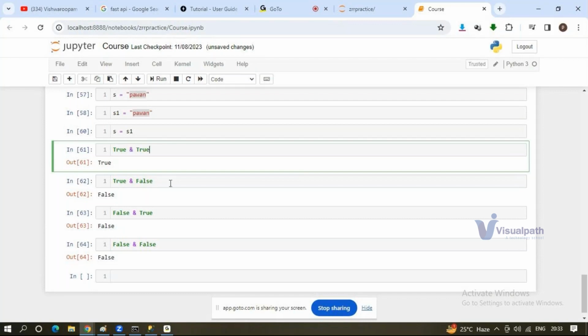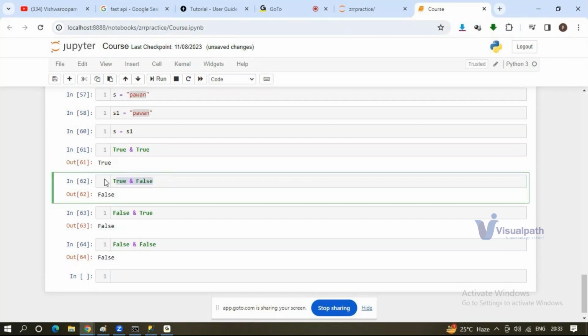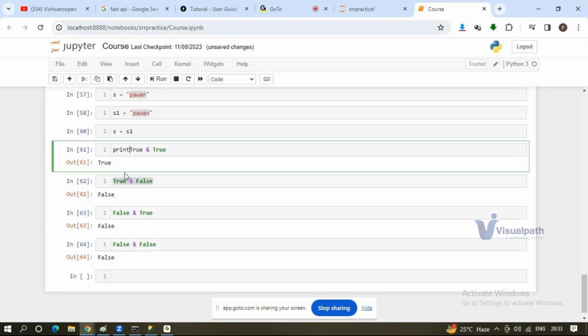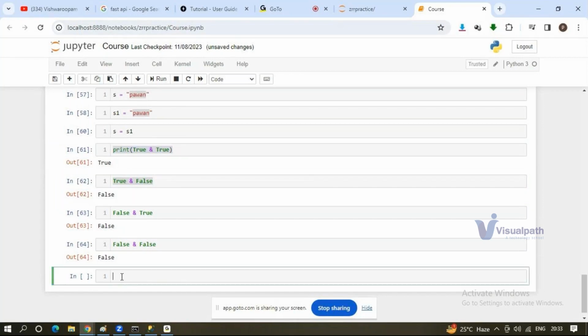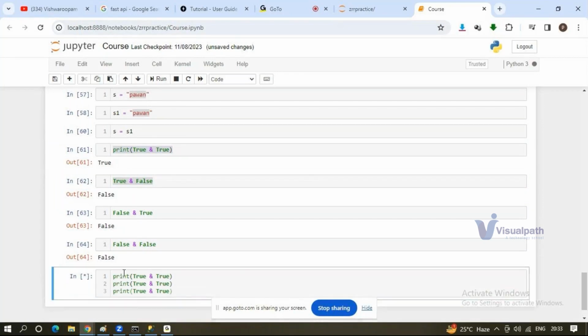In the same way, we have the OR condition. What will the OR condition do? True or true.